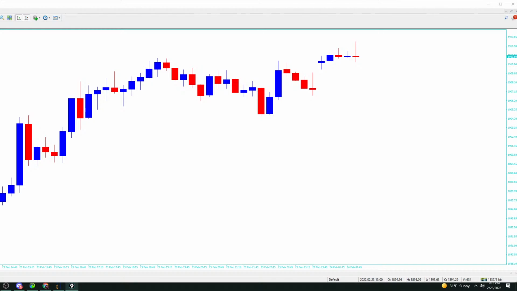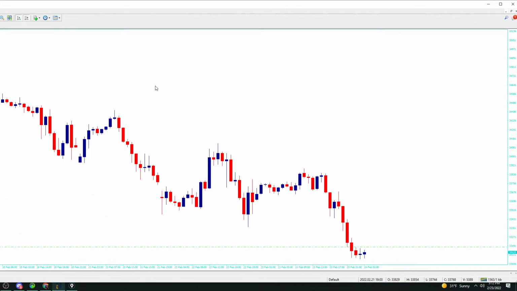It works on every pair, every time frame. It does not matter. You want to do it on the US 30? I've been killing the US 30 for the last several weeks. And I'm looking for sells on the US 30, right? On the 1 hour time frame, I'm looking for sells. Every time you have a sell candle, I've been killing the US 30. It works on the US 30. It works on crypto. It works on any of them. Okay? And just again, back test it. I mean, look at all these examples of sells that you would have made really good money.